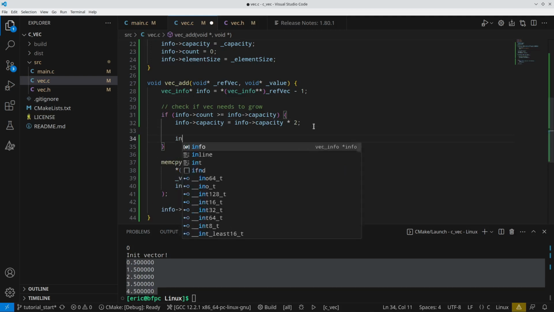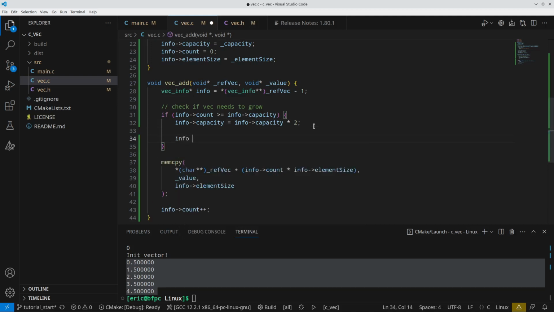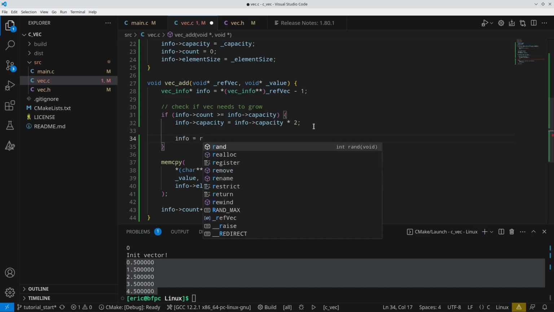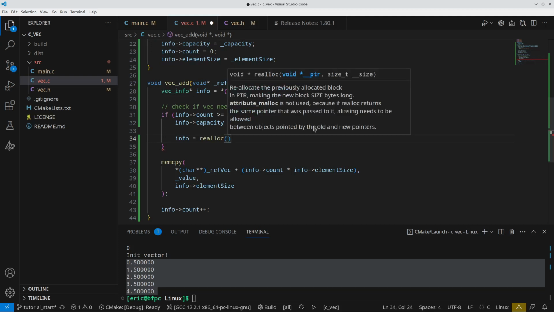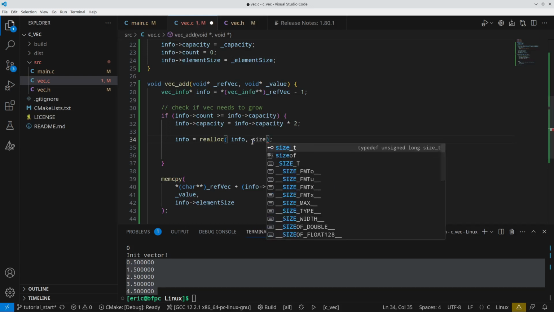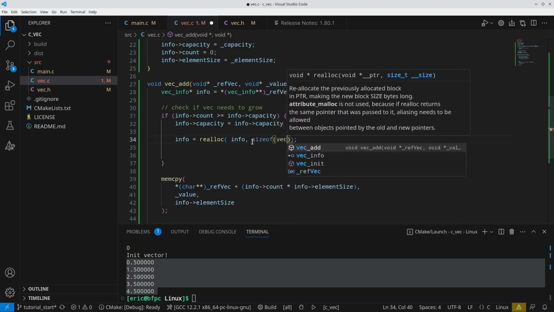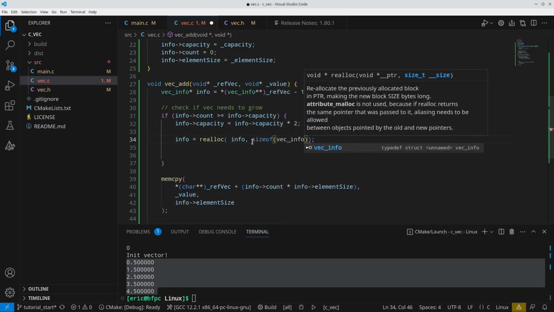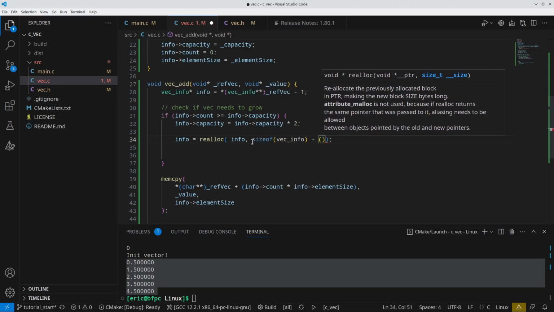Unlike malloc, which is for allocating a new piece of memory, there's another function that we could use called realloc. It's for reallocating memory. The first argument is a pointer to the current set of memory, so that's going to be for us info. Next, we're going to need the size of this new vector. So just like in malloc, we're going to get the size of vec info, and we're going to add that to the new array.